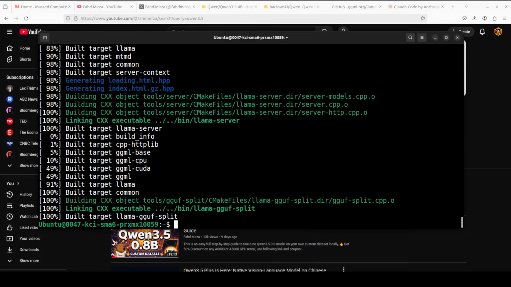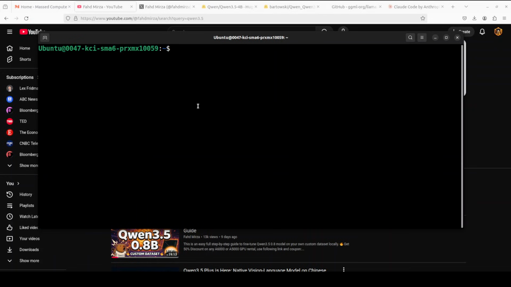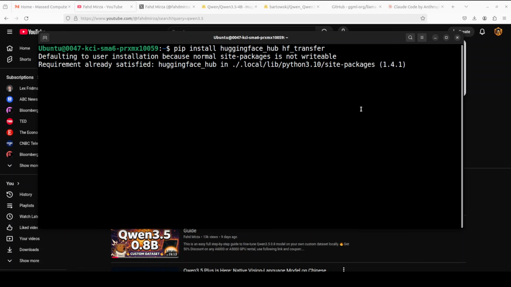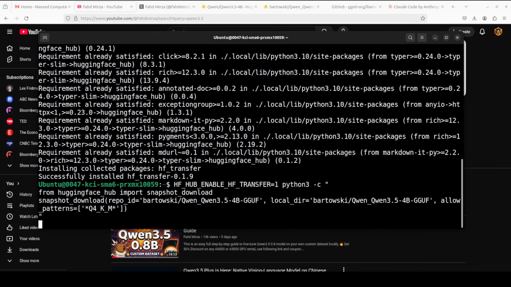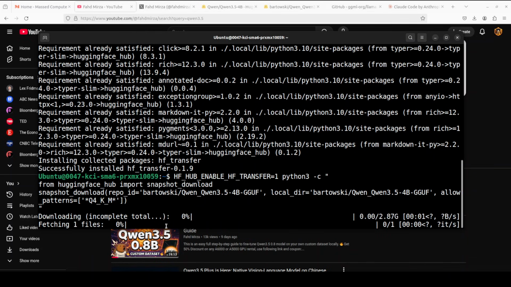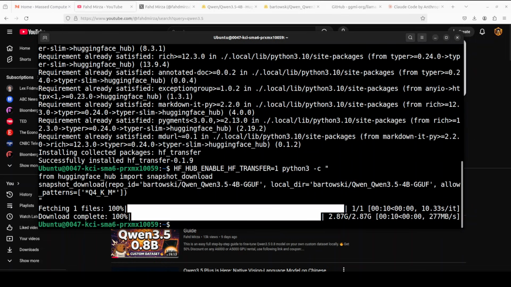Now llama.cpp is all done. Next up, let's install this Hugging Face hub library because we need to download the model. And now we can download the model from Hugging Face, and I'm just using their snapshot download command in a quantized version from Bartowski, which I just showed you. You can use any other GGUF file of your choice, and of course you can replace this 4 billion model with any other model of your choice. So the model is also downloaded.